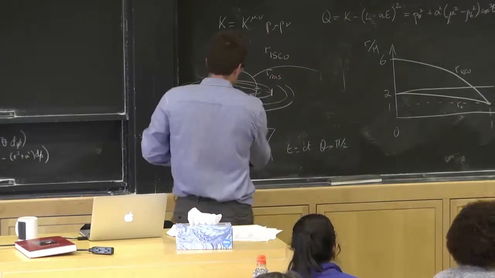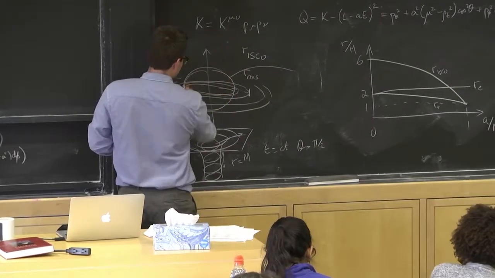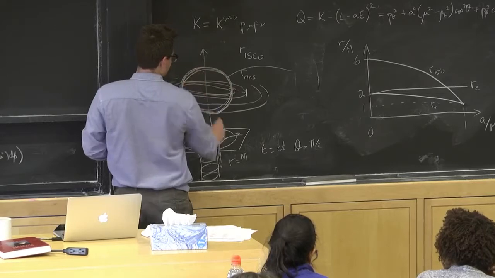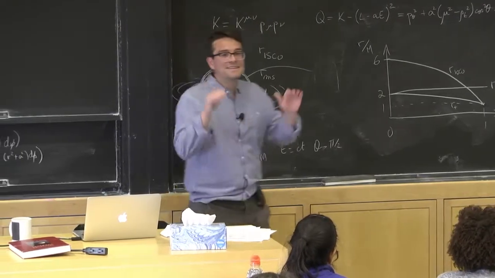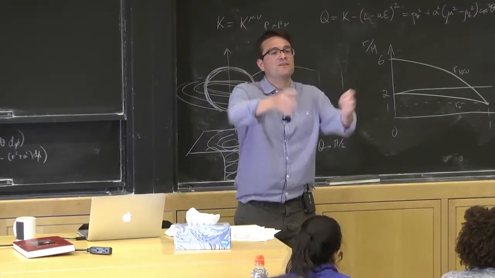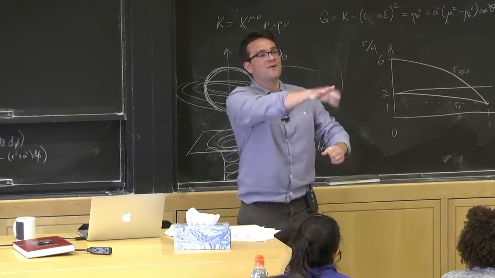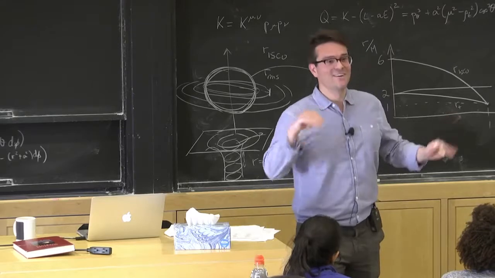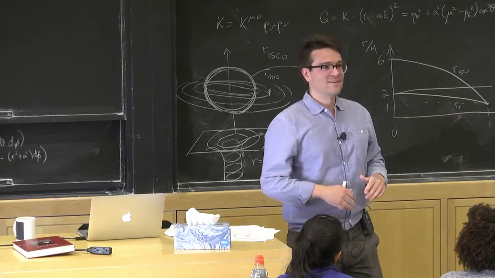Let me say one last thing. All these radii, from the perspective of somebody far away, they look like they're right on top of the event horizon. So this is like a very deep gravitational well. There's a little hole there, there's a well, and you think, oh, it's not so deep. And then you approach the well, and then when you look down, whoa, surprise, it's incredibly deep. Does that picture make sense?